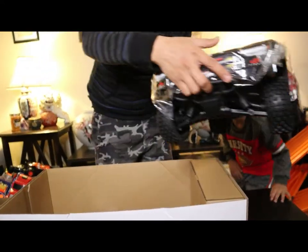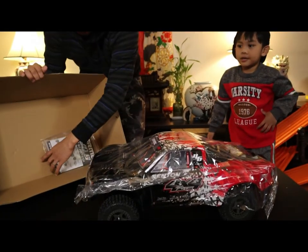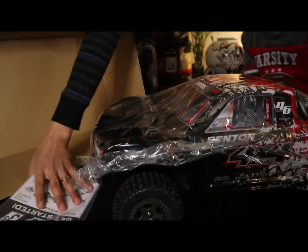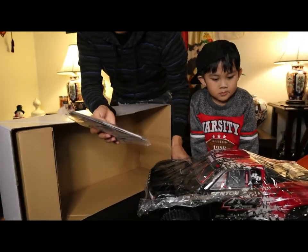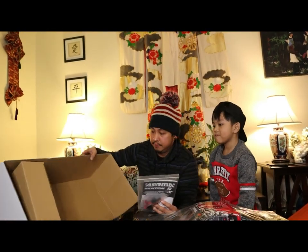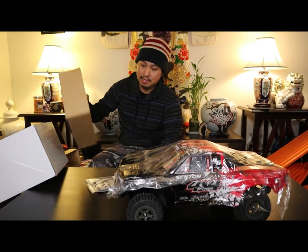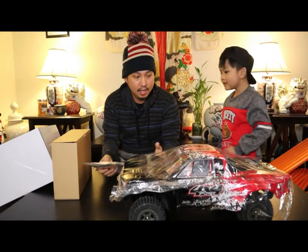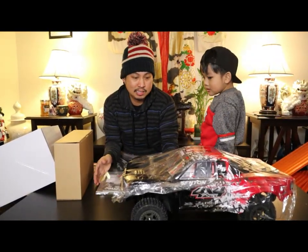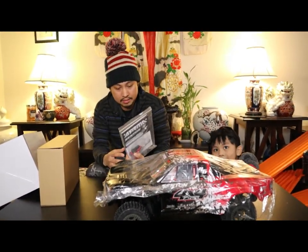That's the bad boy in the box. It comes with things I don't know, but I'll definitely be doing more research and reading the instruction manual — because that's something you should do. I know a lot of people don't like to do it, myself included. But when you're dealing with a toy like this, safety and instructions to keep the kids safe — I'm definitely going to read this.